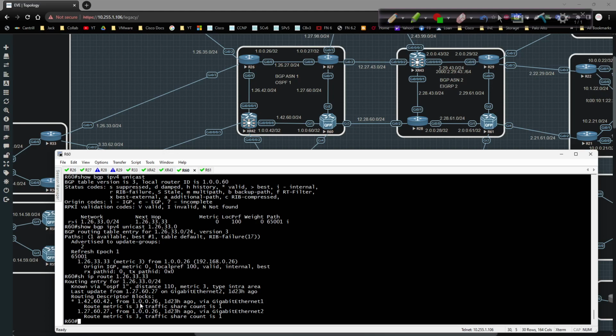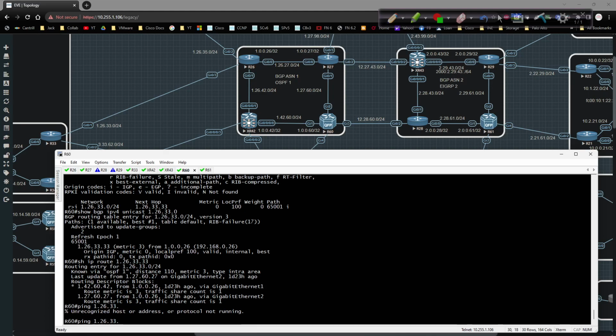But again, this is where one of the caveats comes into play with where we're trying to go. So the question is, will I be able to ping 126.33.33 from here? So let's try to ping it. Ping 1.26.33.33.